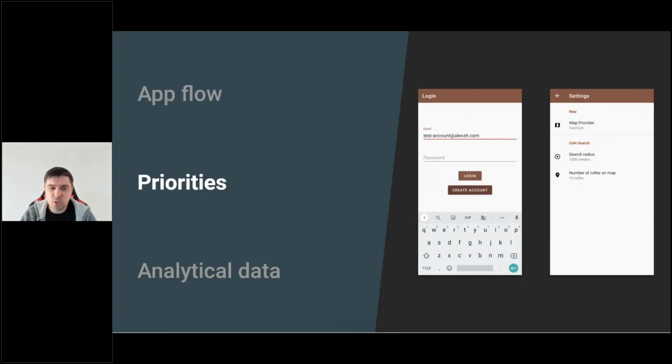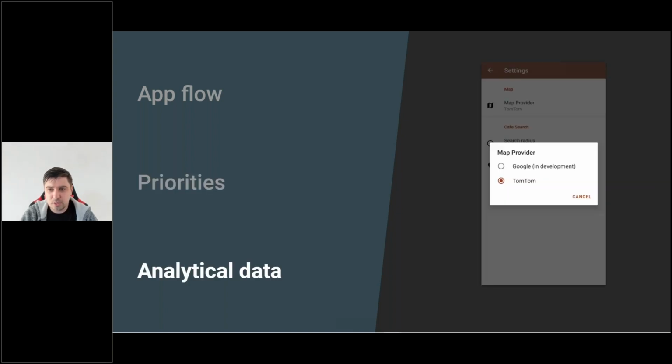The next thing is priority. Of course, every screen has a different priority. One example of such a difference is the login screen versus the settings screen, which is not super popular. The same goes for the about screen, license screen, etc. So login and payment screens are always super important for any product, and probably these are the first screens which should be covered very well.